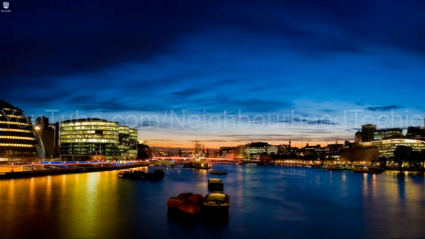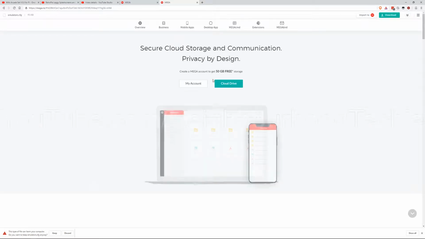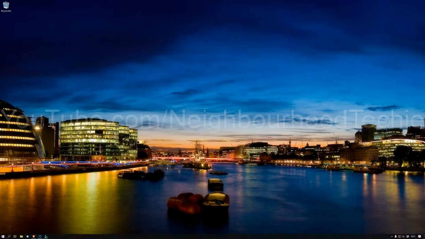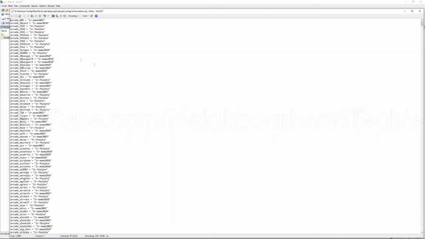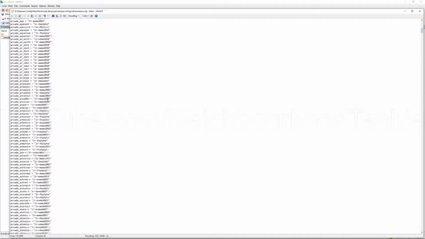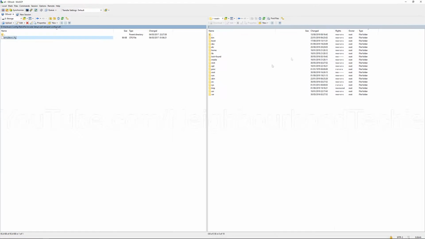Before you go to WinSCP, I forgot to tell you, you need to download a config file. I'm going to put the link for this in the description, but you'll need to download this emulators.cfg file, because this contains all the information to tell the ROMs what emulator to open up with. I've got that here. You can download that to anywhere on your PC, but I've just put it here for now. As you can see in here, it's got the default arcade name, and then every single ROM has the most recommended or most compatible emulator set. So anything that's not MAME 2010, this will have an entry for.